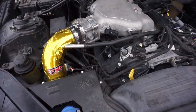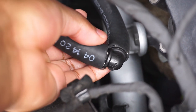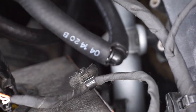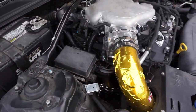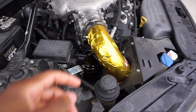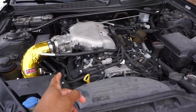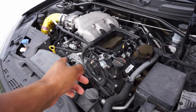So it's currently the next day, and as you can see, I went on ahead to the auto parts store and I got me a 90 degree elbow to put on here so it would help solve that little flattening problem that I had. But now that I have the car all situated and stuff, I'm about to go ahead and take it on a test drive with the new oil catch can to see just about how this thing is going to react to it. Hopefully I didn't mess it up, and hopefully it'll still start up and run fine.